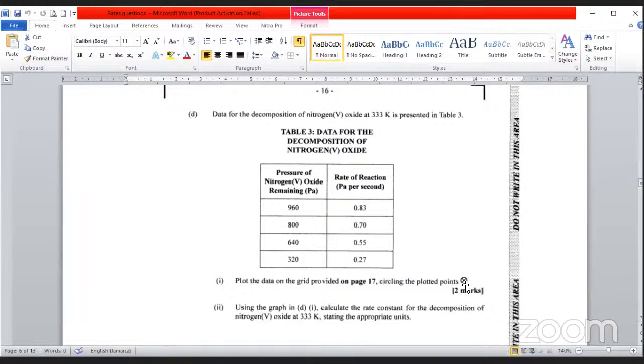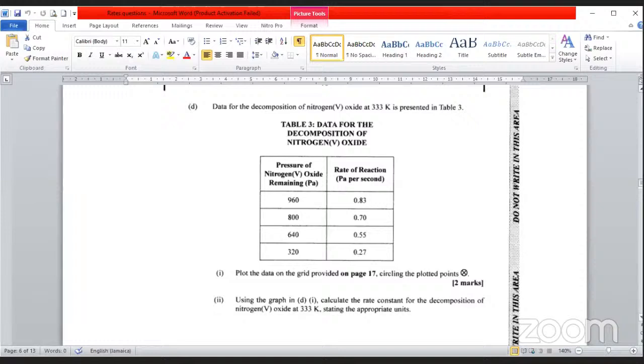All right. So they expect you to plot. This is 2 marks. How the marks are allocated, I can tell you that. All points on graph are 3 points correct, and the straight line through the origin gives you 1 mark. Correct axes, 1 mark. Because they would have given you a plain sheet of graph paper. So you must put in the axes to get a mark, and then you must plot all of the points, or at least 3 of the 4 points correct, and the straight line through the origin. All right.